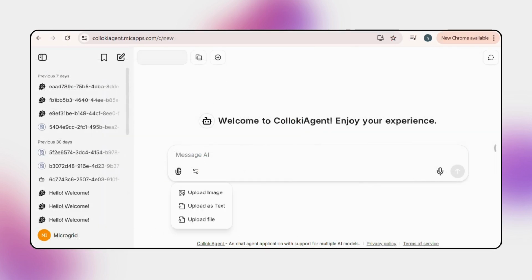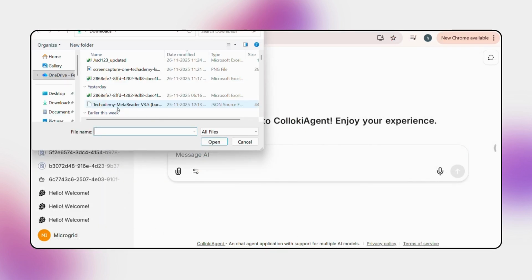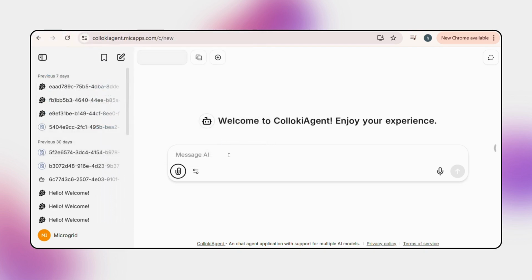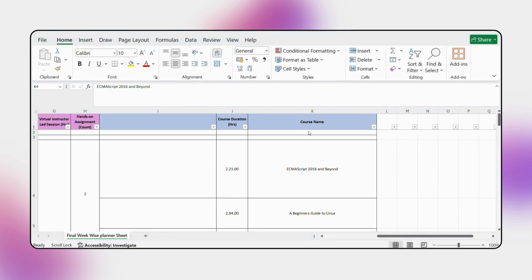The first way to trigger this agent is through bulk processing. We begin right here, uploading the user's central business Excel, containing course names, modules, and durations.